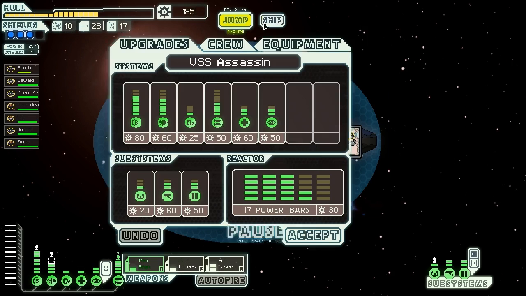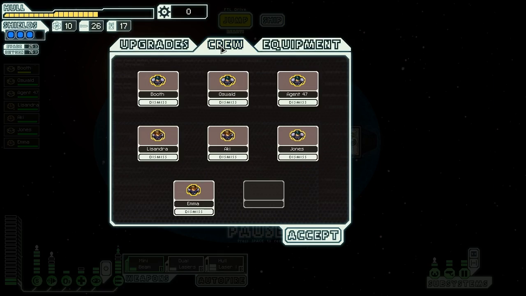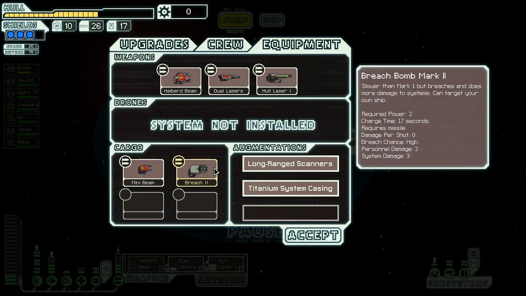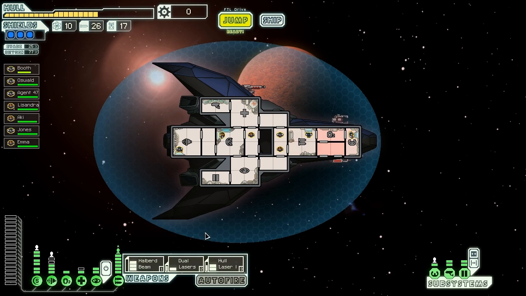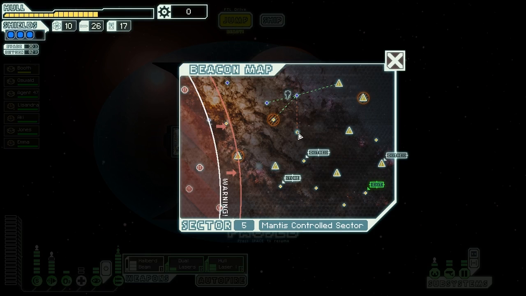Very nice. That should be enough for us to afford, ta-da, to upgrade our mini-beam into a halberd beam. Bzz, bzz. Oh, yeah. Alright. Now we're more powerful. Not gonna want to mess with us soon, guys. We're gonna jump 1, 2, 3, and we'll work our way out that way.